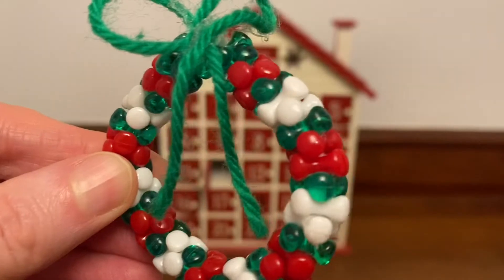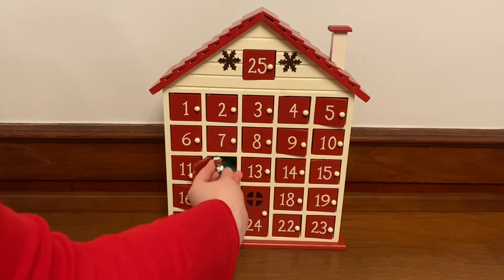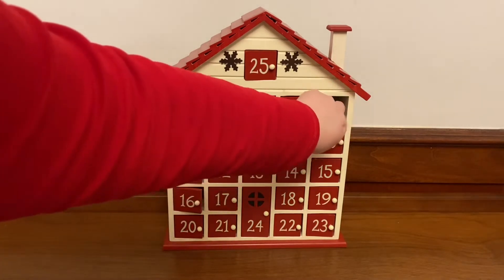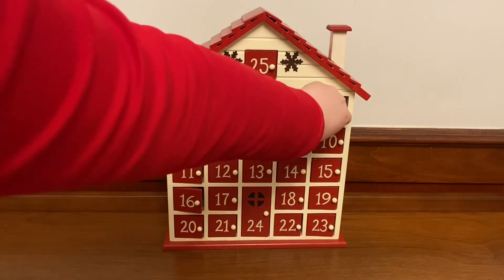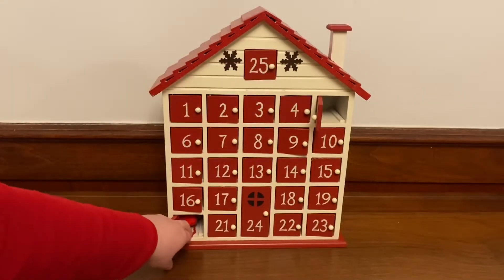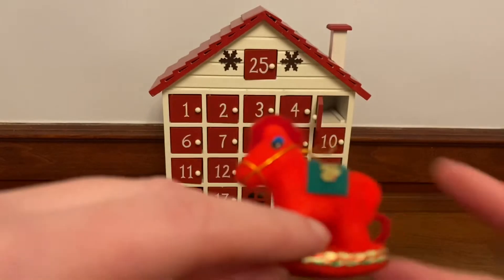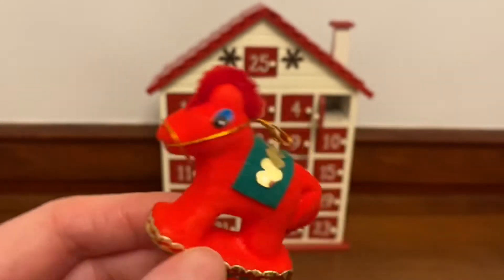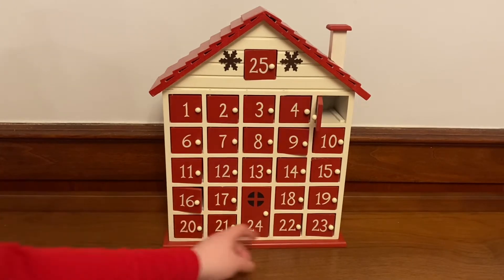And this is a wreath that I made. So you can really use anything as long as it will fit in the door, the size of the door. Up here I have a little soldier — he's holding a little stocking. And this is another vintage ornament. I know they came from my grandmother or my great aunts, but I don't know where they came from originally. They're really cute though — they're like felt and they have this twist tie on the back, like a pipe cleaner, so you could attach them to a present or something. Lots of different options.